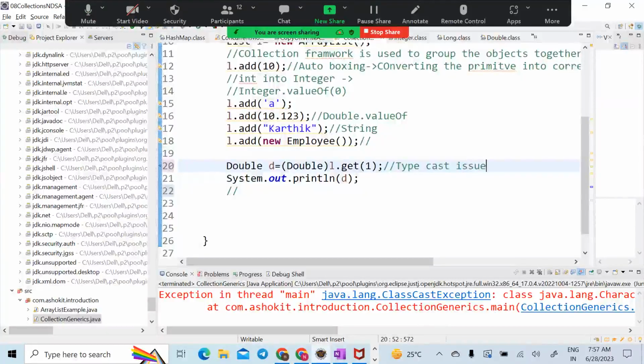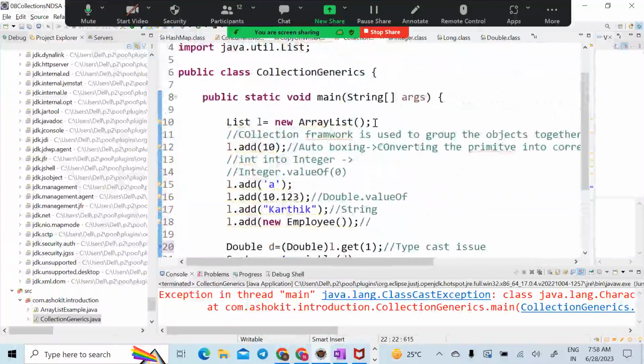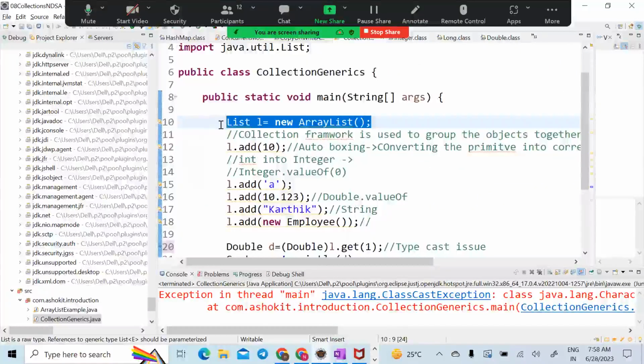Now, in order to provide the solution, first of all, you do not want Ganesh to add the data, correct? If you do not allow Ganesh to add the character object, can I say the problem is resolved? Yes. That is called type safety. Okay. Now in the initial versions, whenever Java was introduced, they did not have generics. So this is a problem.